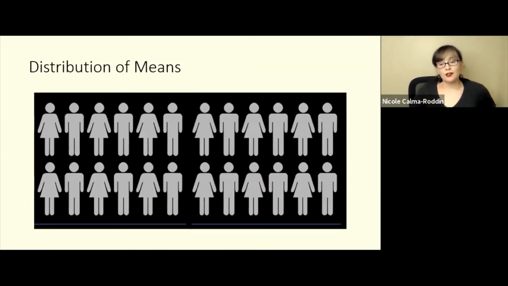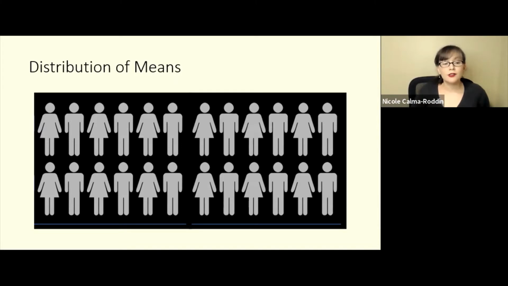So when we think about the distribution of means, what we're basically doing is taking our population, and in our study here, we take out a sample of a certain number of people, and those are the people that we're studying. We're going to give them our medicine or teach them our study strategy or whatever we're doing. We're going to measure their scores, and we're going to get a mean of their group scores.